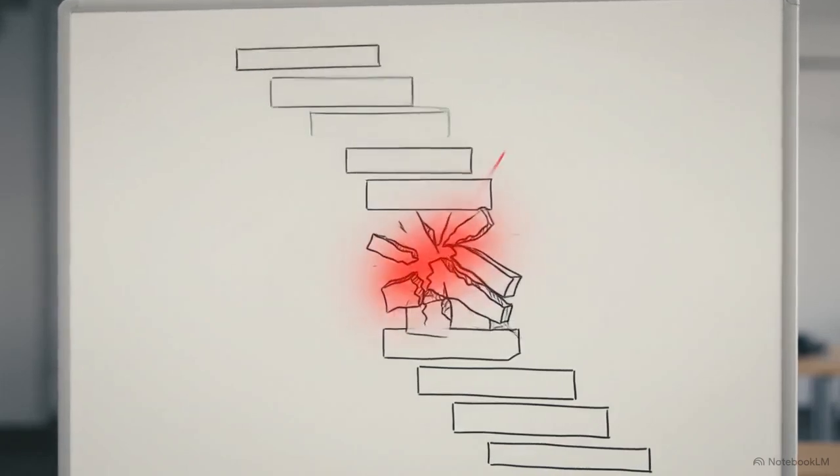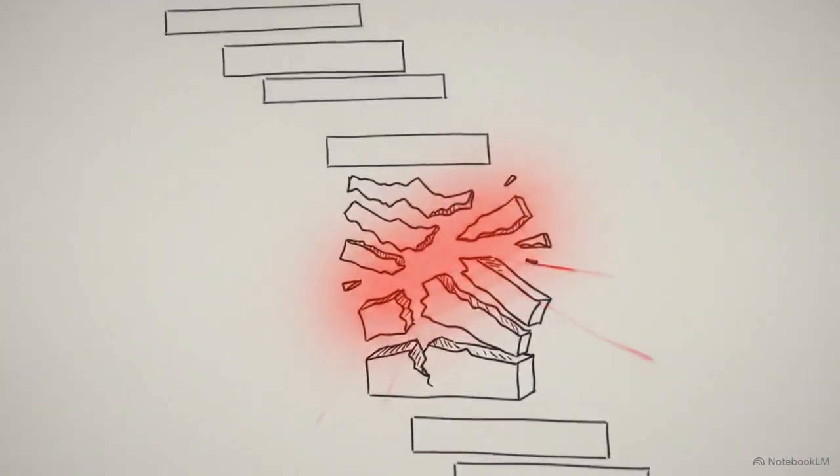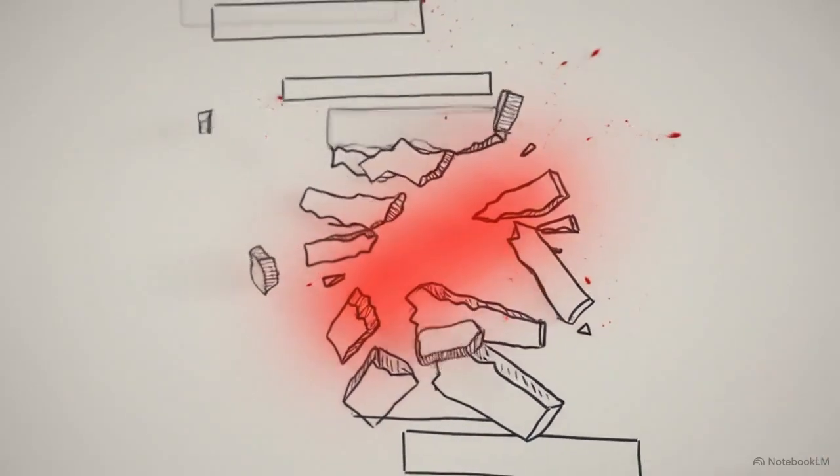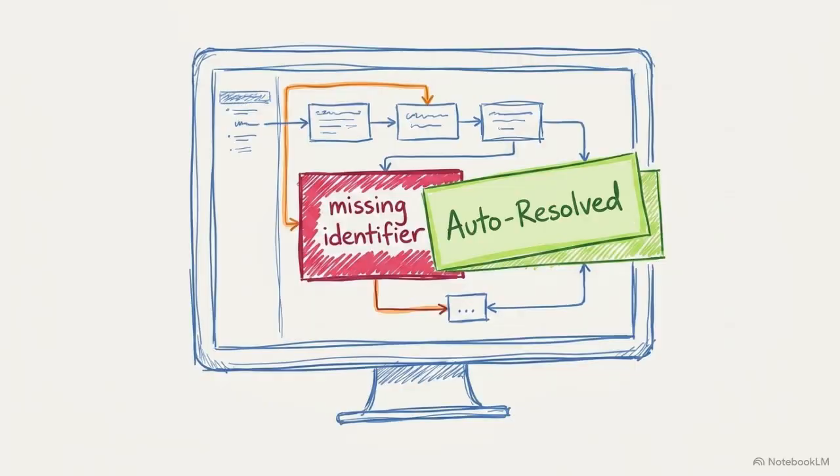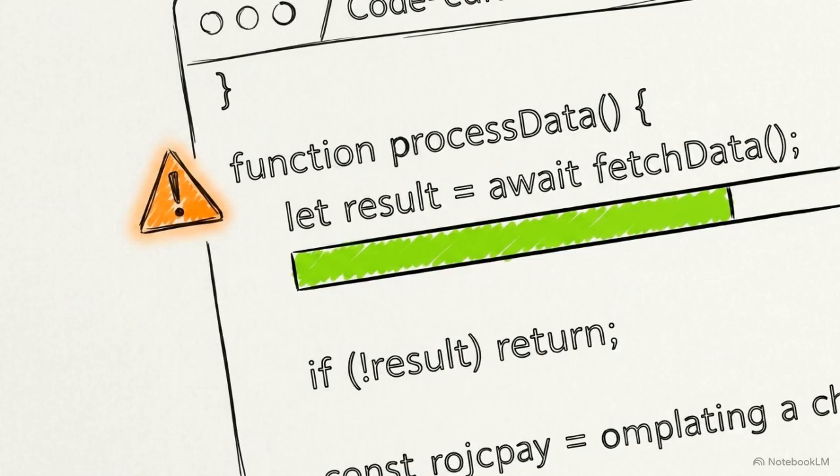In a typical development pipeline, the entire deployment process can halt because a developer changed a single front-end CSS ID from submit BTN to login BTN. But in a modern autonomous setup, that same missing identifier triggers a different response. The system identifies the discrepancy, flags a warning, and continues the test without a crash.